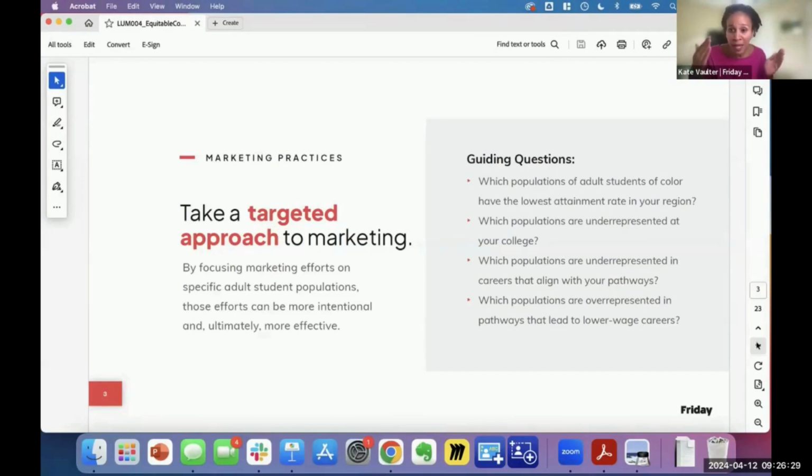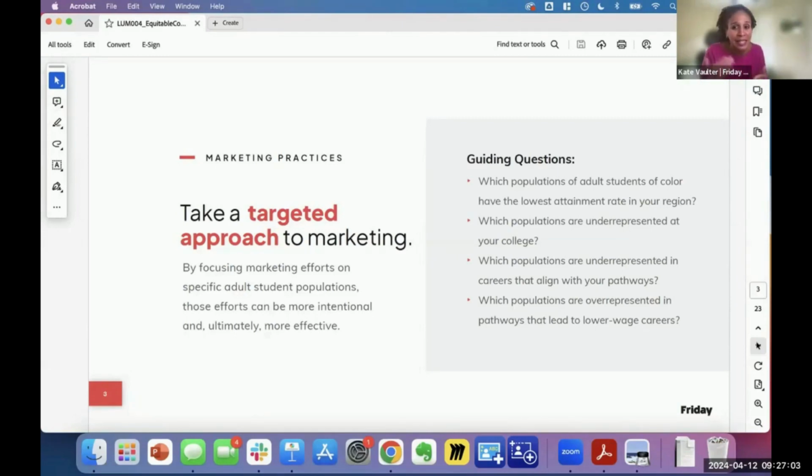And so as we get into what are the messages and tactics, being able to think about what are the specific populations of adult students of color that we want to focus our efforts on means that we can be more narrow in how we use the messaging, about the channels, as Elizabeth mentioned, that are going to be most effective for us. And ultimately, it's going to feel more intentional, and it's going to have a better chance of having the result and reaching the folks that we want to reach.